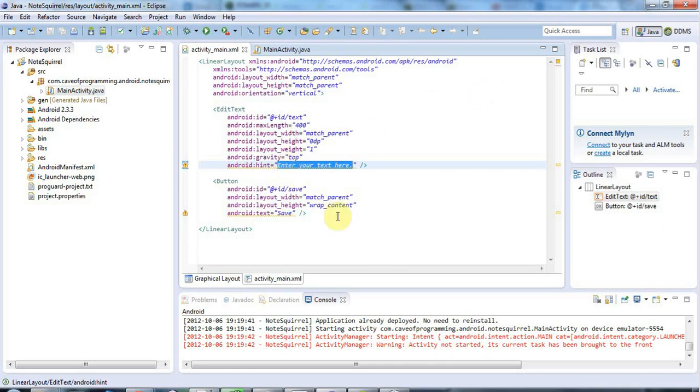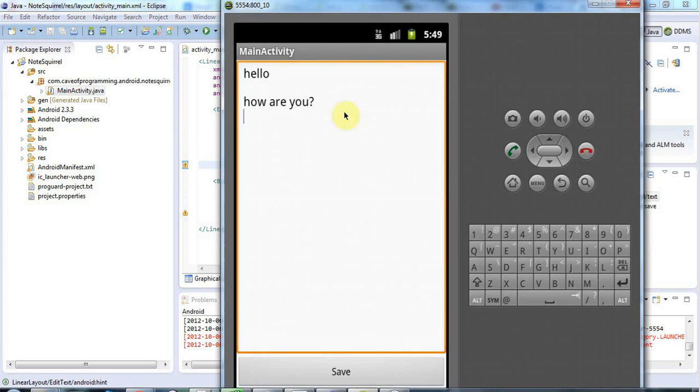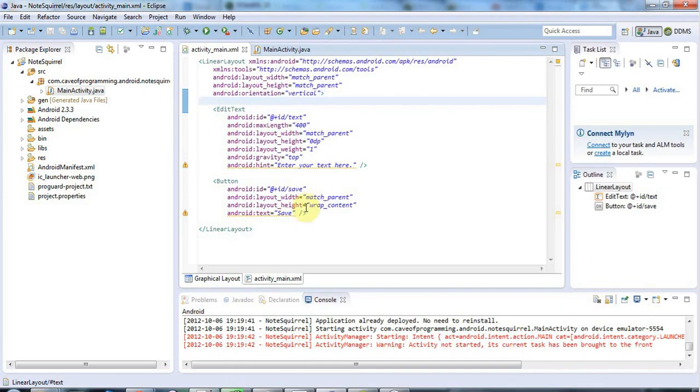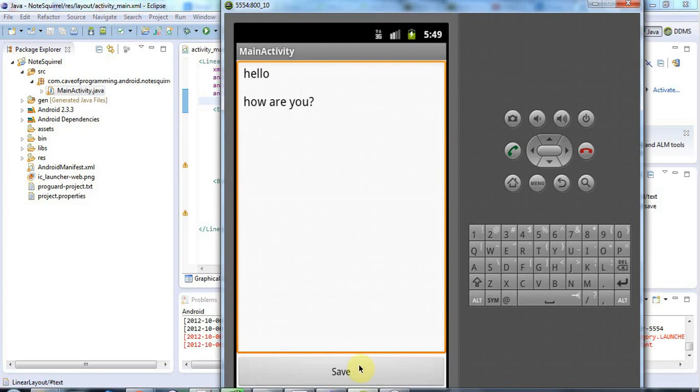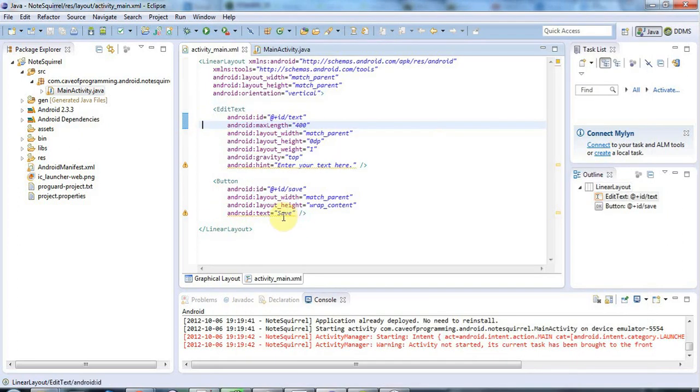So at the moment in the activity main.xml we've got a couple of hard-coded strings in English. We've got this "enter your text here" string, the hint for the edit text control, and it's got no text in it. And we've also got this "save text" label for the save button. What you should really do with strings is, instead of hard coding them directly in your XML layouts, put them in a separate file so that you can keep all your strings together in one place and easily translate them, if necessary, to a different language.